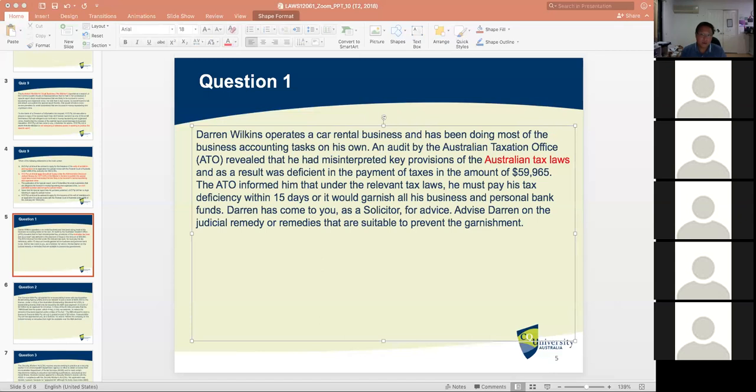Okay, so my advice would be that given the fact that the ATO in this particular case would be issuing an order on the basis of an enactment, then we know that judicial review is available under the ADJR Act, and therefore we also know that Darren has legal standing, because his right to his funds would be violated. We know the grounds because the right to natural justice is breached, and even his personal bank funds are affected when it might be that it is a company that he is operating.